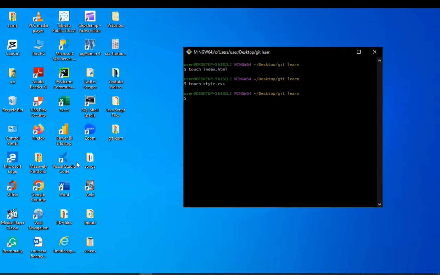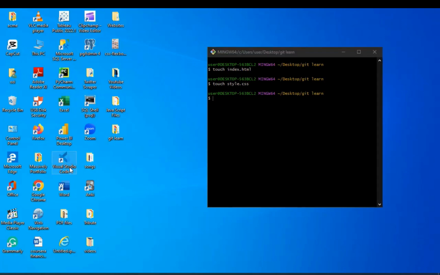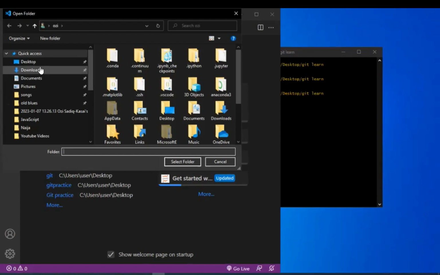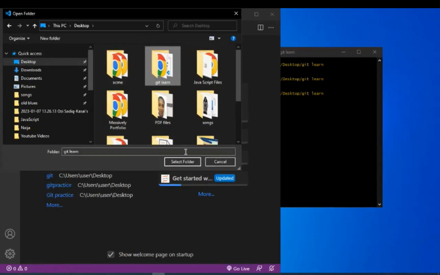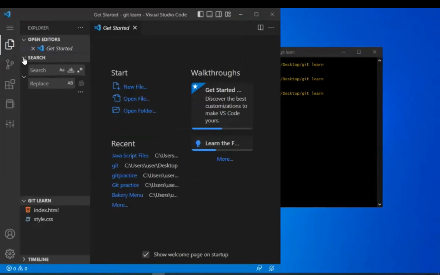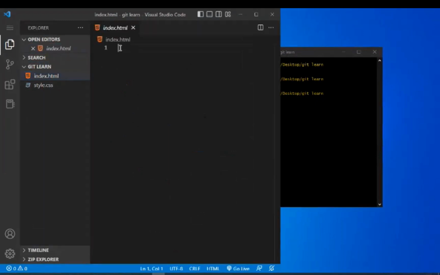Okay, so the next thing I'm going to do is use an IDE, which is VS Code, to get some basic code in my HTML file, and let's see how Git corresponds to that. So I will just type in some basic HTML code.